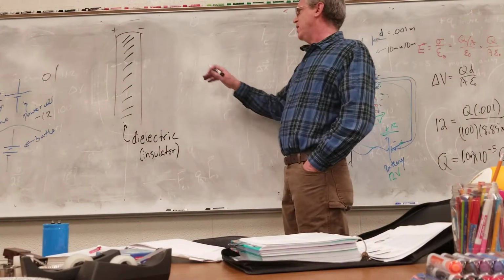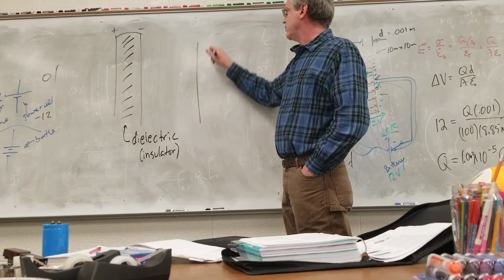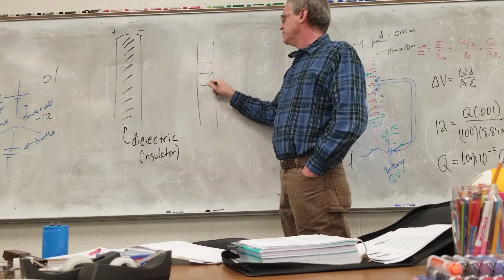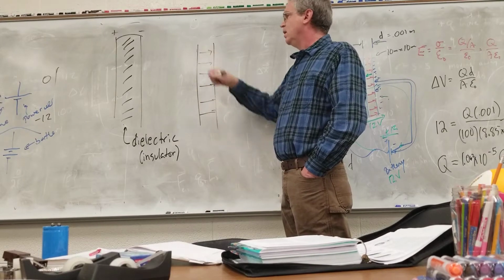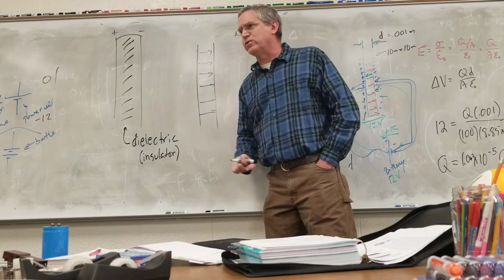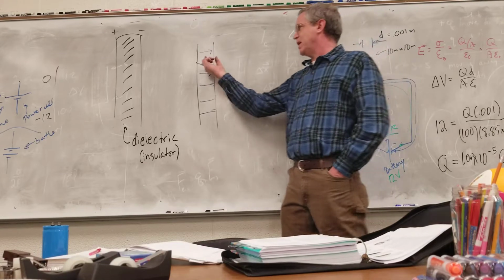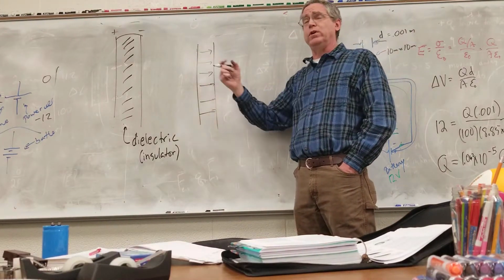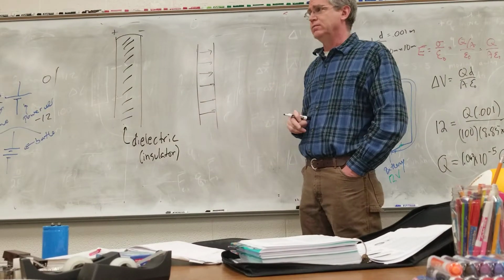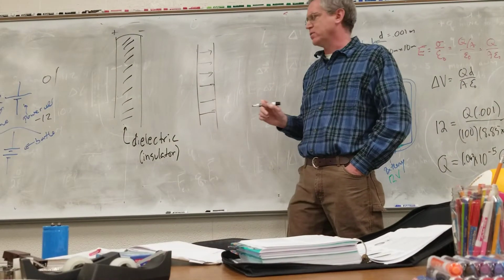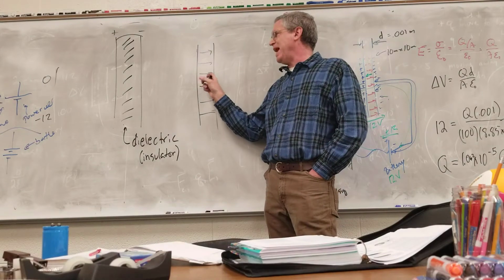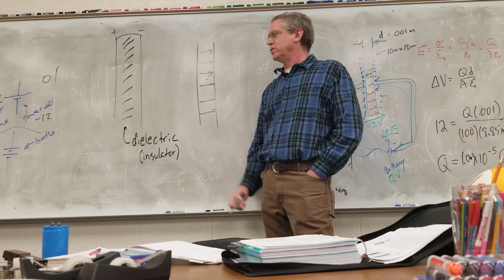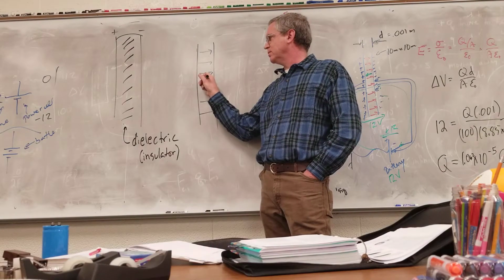So let's think about what we've done already. I talked about this two weeks ago, but I have an electric field going this way. It is an insulator, so I'm not going to be stripping electrons off unless I have a large enough electric field here. Now I could potentially put a huge electric field on this and strip electrons off of it, which basically defeats the purpose of the dielectric. But what will happen to the atoms inside here? Well, I'm not stripping electrons off, but what does happen?